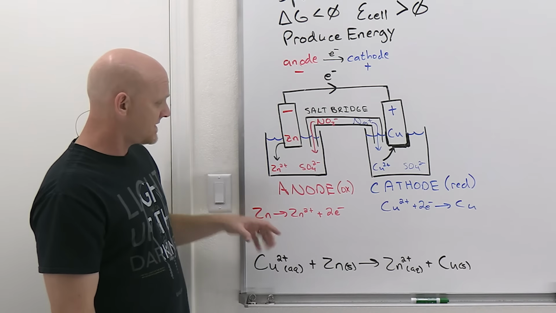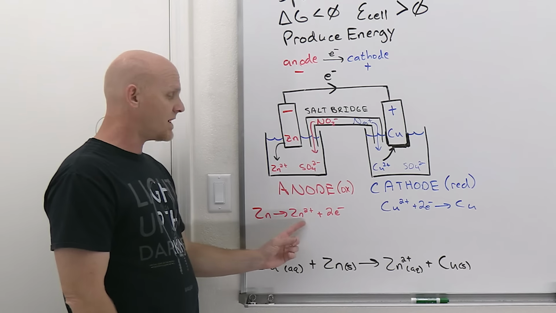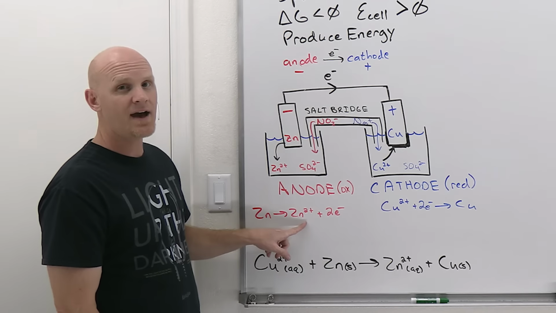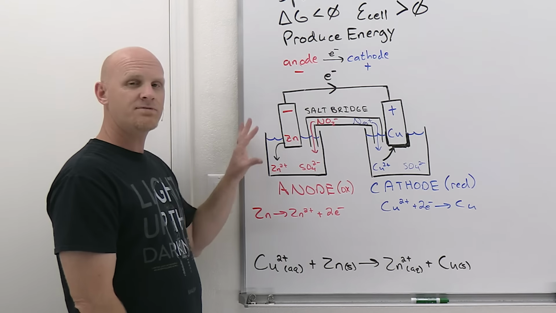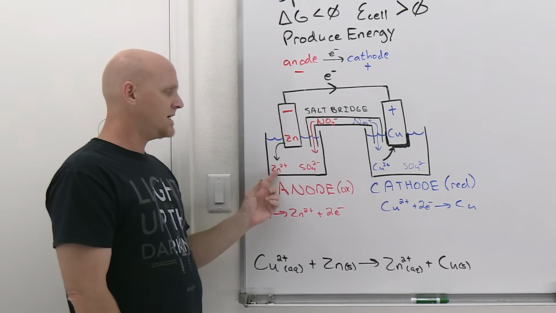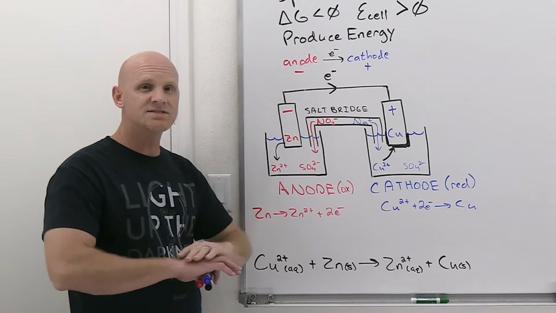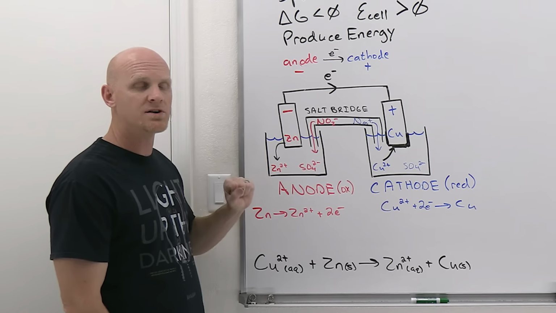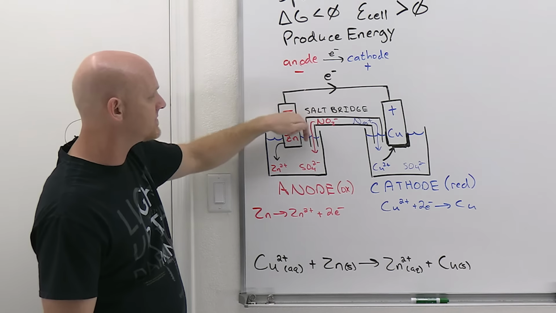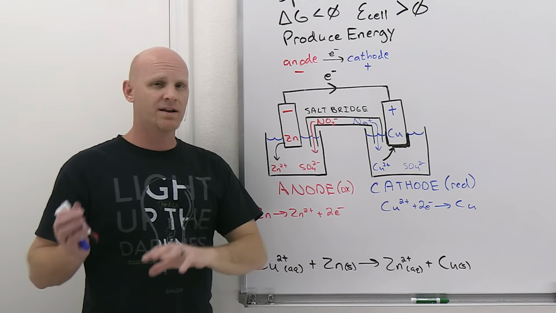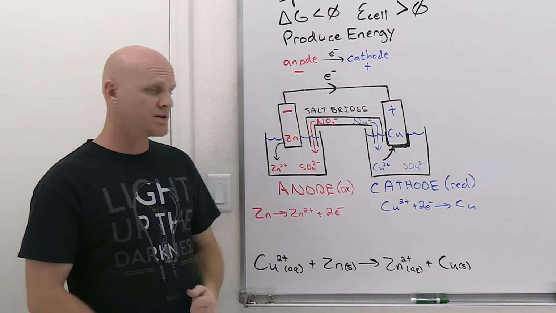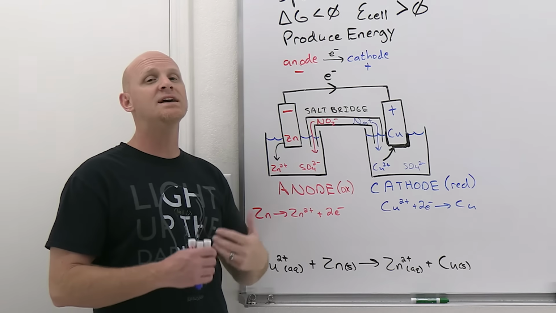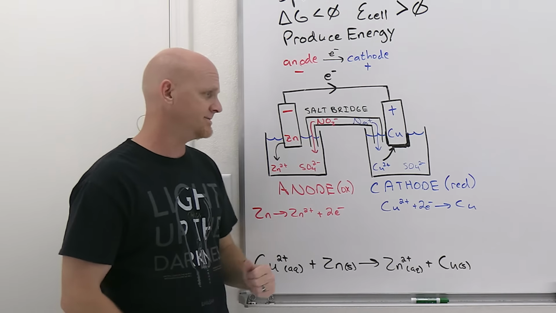All right, so once again, looking at it now, not following the metal, but following the ions. On the anode side, we're going to be producing more and more zinc cations. Well, before this battery's turned on, you have equal numbers of zinc and sulfate ions and the solution's exactly neutral. Well, if you start producing more and more zinc ions, the solution would start to get positively charged. That's why the anions are flowing into the anode. So again, it's easy to remember. Anions flow into the anode through the salt bridge. So anions are flowing into the anode to keep the solution neutral. Sometimes we'll say to maintain electrical neutrality.